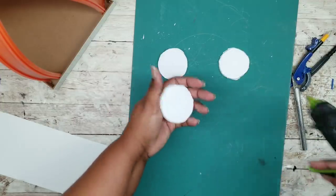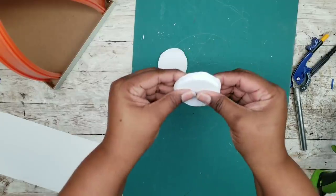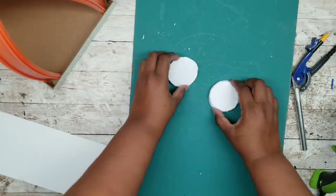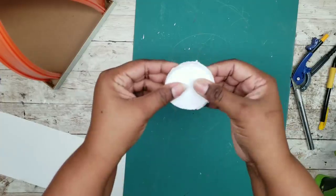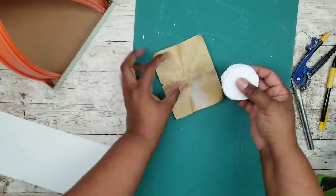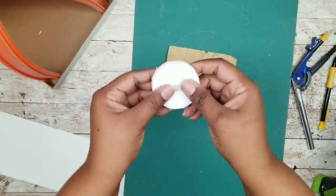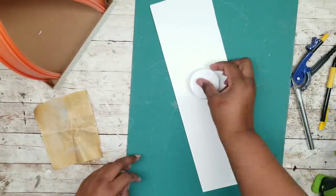So we're going to hot glue all of these together. Just add a generous amount of hot glue on there and press 2 of the circles together. Then we're just going to add that 3rd circle on the bottom, again adding more hot glue and making sure they're nice and secure. Now at this point the edges will probably be rough, so take your sandpaper and just roll the side of that circle along until you get it nice and smooth.